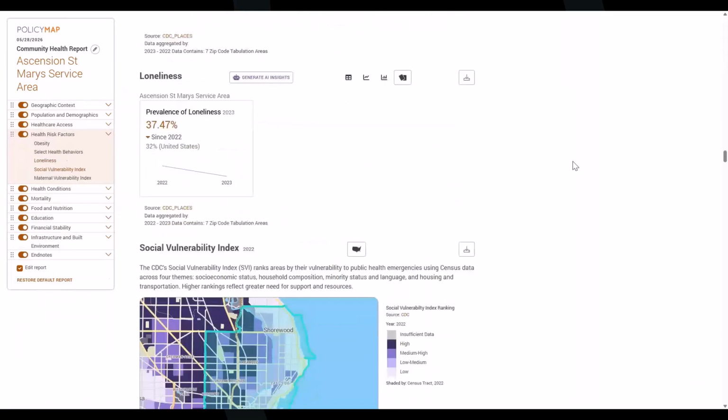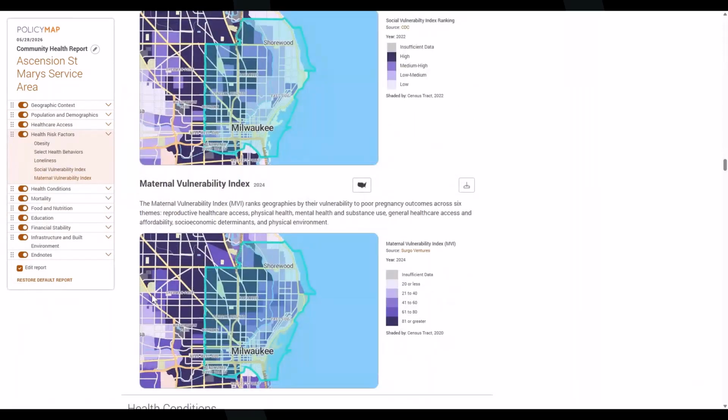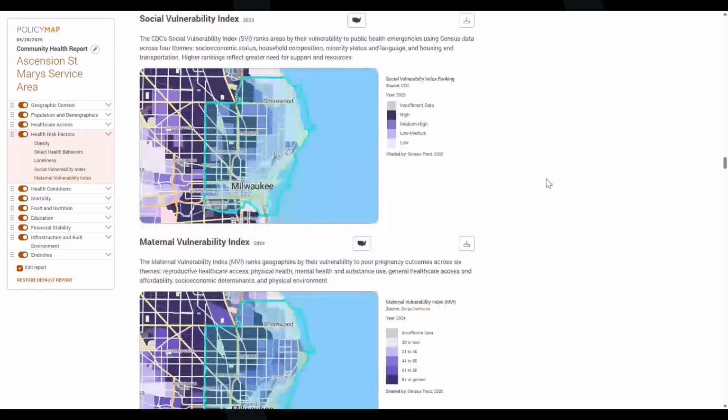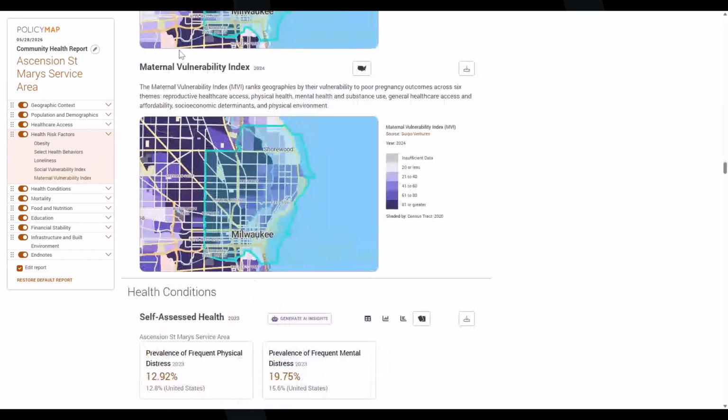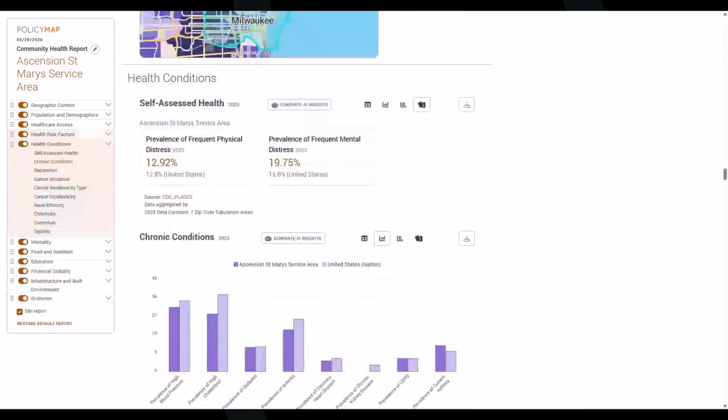We've added the CDC Social Vulnerability Index and the Maternal Vulnerability Index from Surgo Ventures as snapshot maps to show that within those service areas. And there have been a lot of other data additions as well from the legacy version of the report that were incorporated as this update was done.